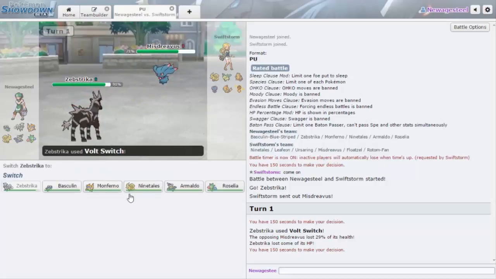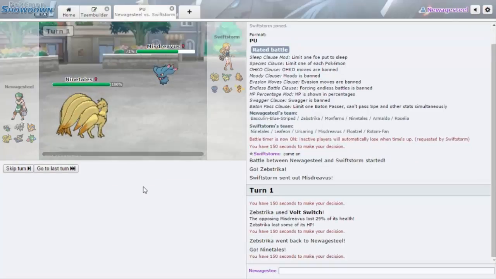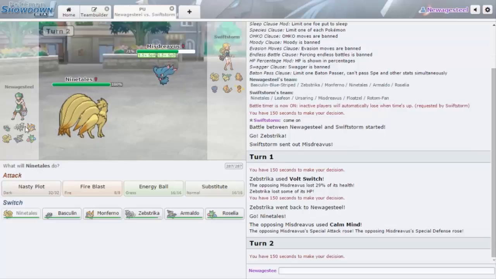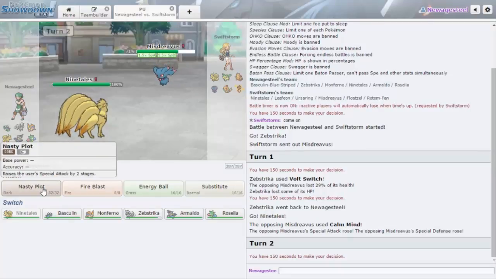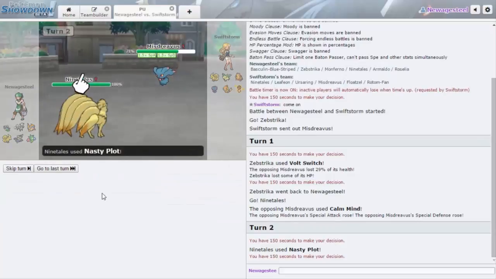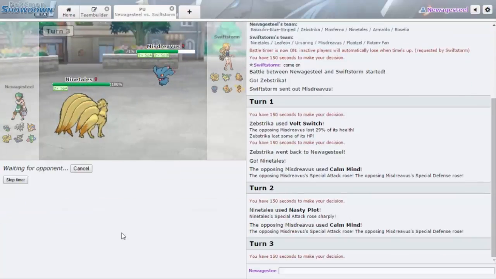Dang, that did booty damage. Go ahead into Ninetales, get the Flash Fire. Oh my god, he's Calm Mind. Woo! Alright. We just gonna Nasty Plot. Yeah, because he's gonna Calm Mind again.